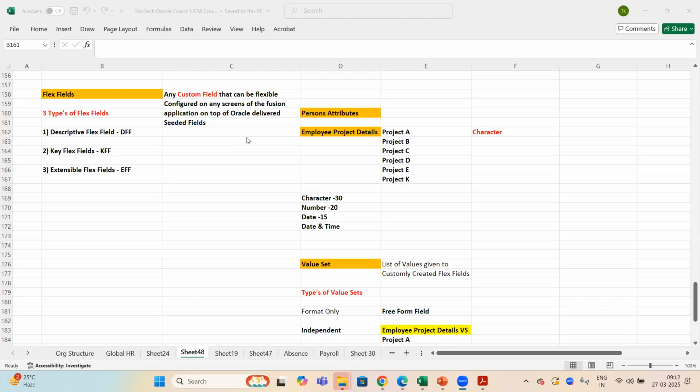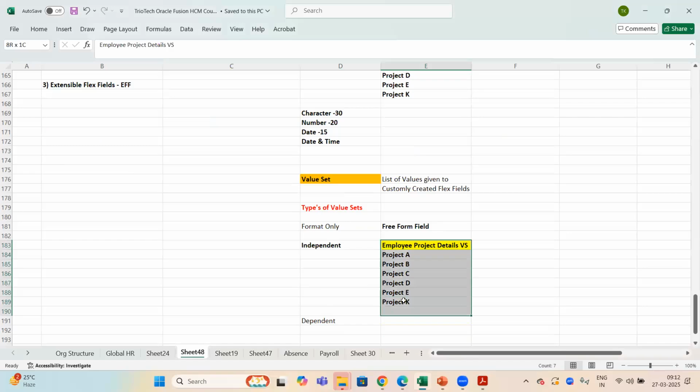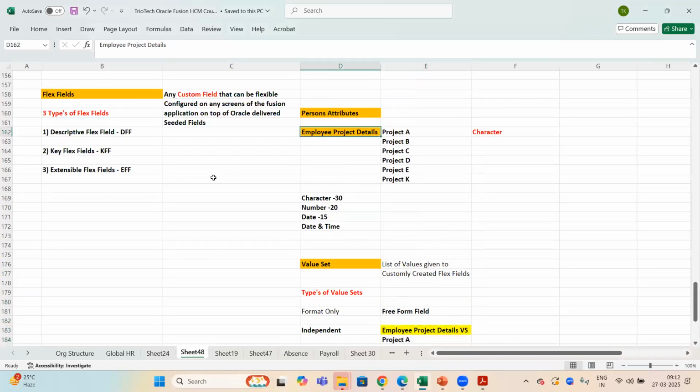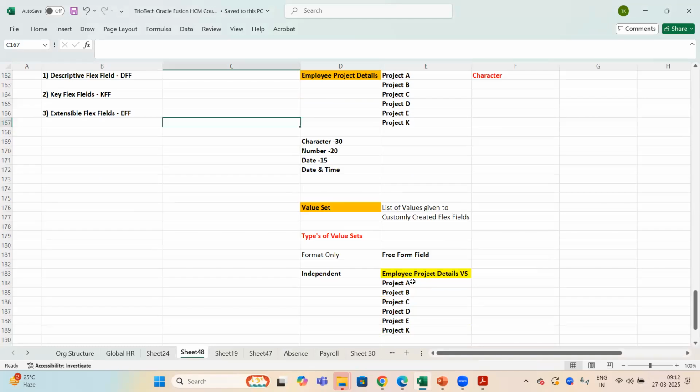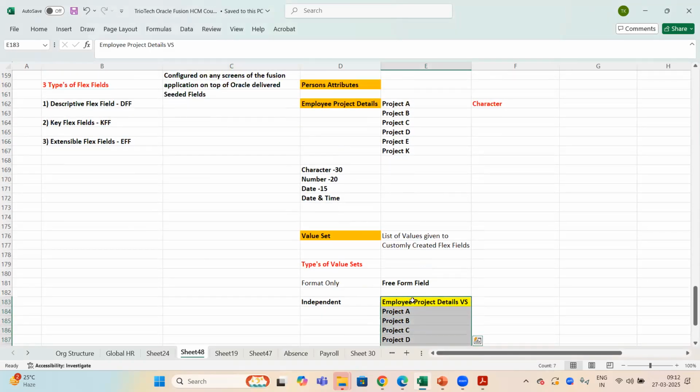And Seshu Chandra, why do we need to define data type at column assignment level and value set level? Usually that field type is what we define, what data type the field is. Why is the system asking at value set level? Whatever value set we created here, I can use the same value set for other fields also. So value set is a global concept. The employee project detail value set I created with these values, I can use for some other fields on some other pages if required. So to make it independent, again at the value set level the system asks what data type the value set is. That is why we have that.